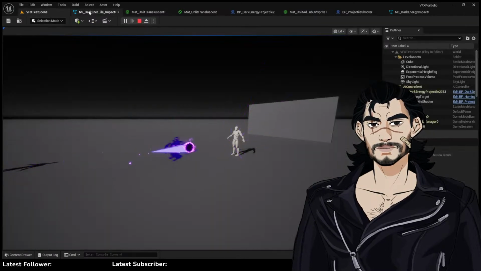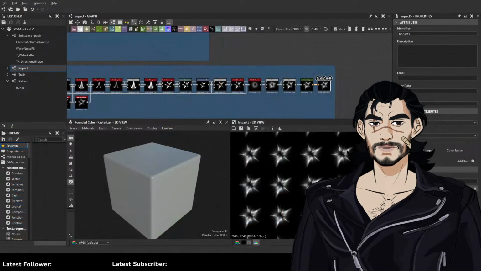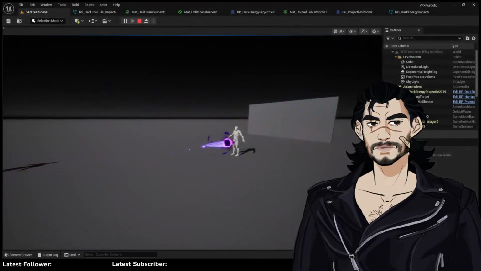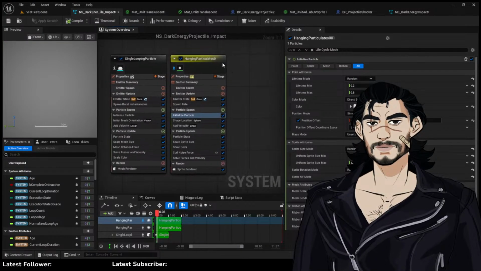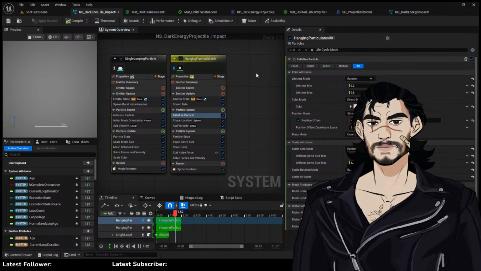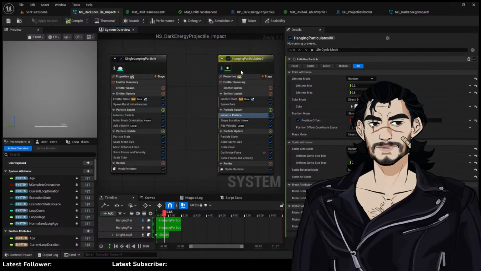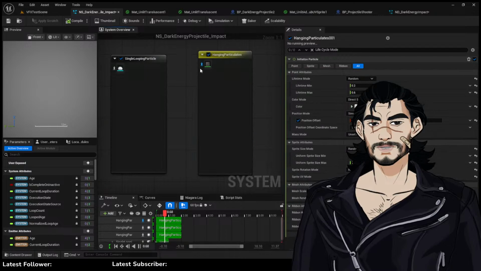Slated. What? Oh, what? Wait, what? Projectile impact. Oh, I'm dumb. I edited the wrong thing. That's why I can't see any changes.